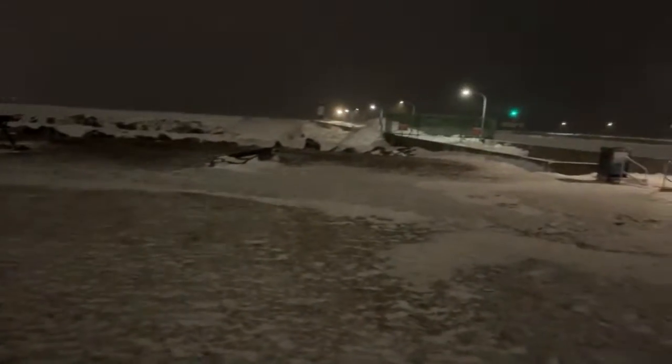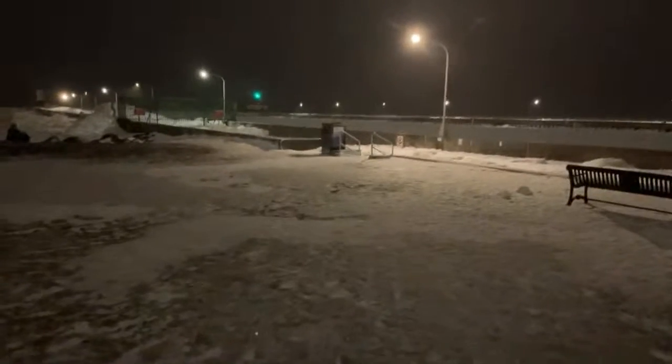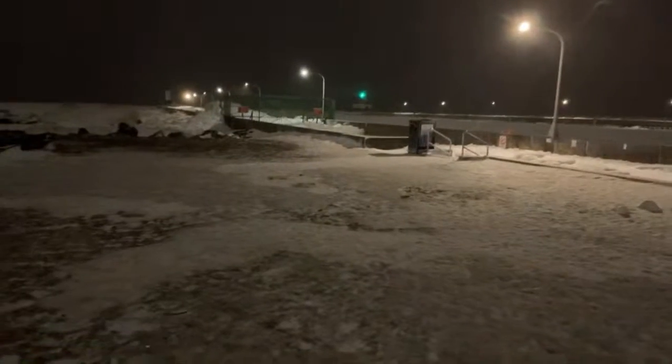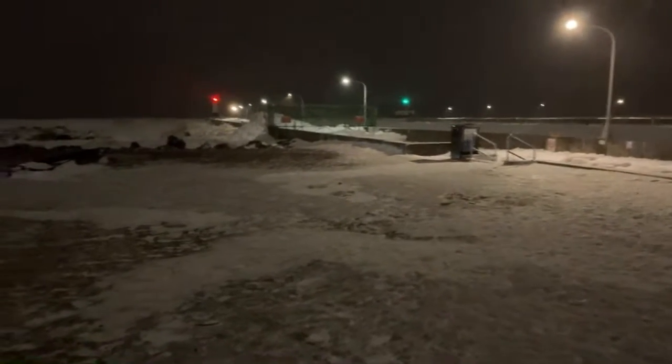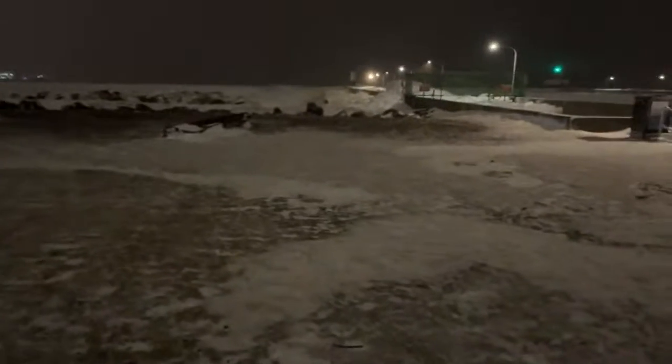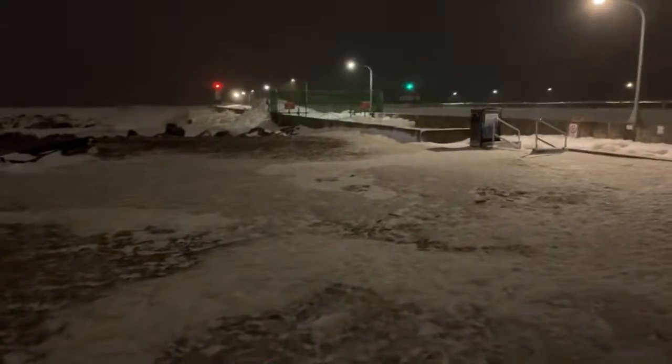I am very surprised if you are still able to hear me, because I am not joking when I say it's hard to even hear myself. It is that loud. It's like being in a wind tunnel, because I have a hood up and that wind gets in under the hood and it just almost amplifies that wind noise.